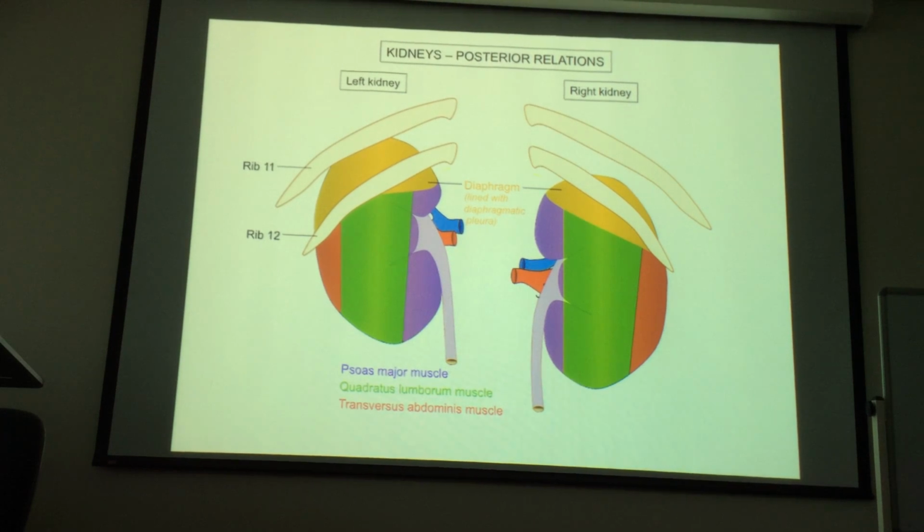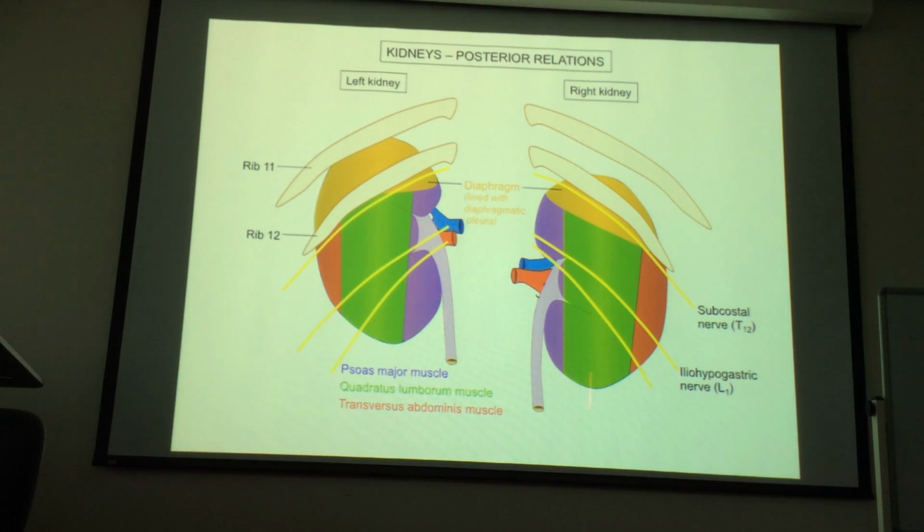Good. And then what nerves are these? Under the 12th rib, so the subcostal nerve. And these, iliohypogastric and ilioinguinal. If you know this much and the previous one, at least you have done something for your exam. Because the posterior relations and anterior relations, we ask as MCQ, we ask as viva. So just revise it a bit and I'm sure you are done.